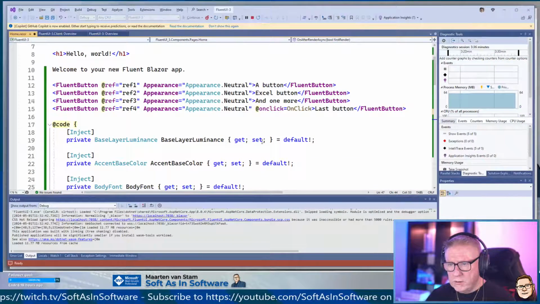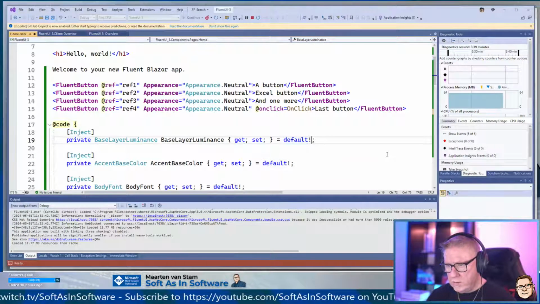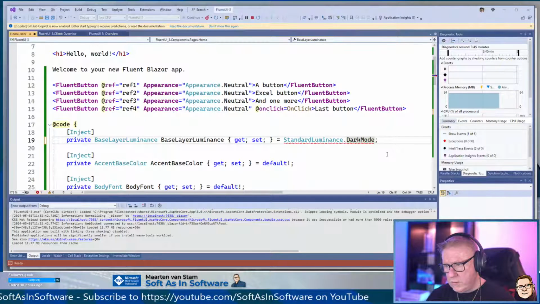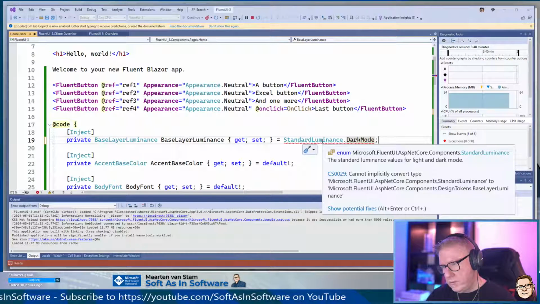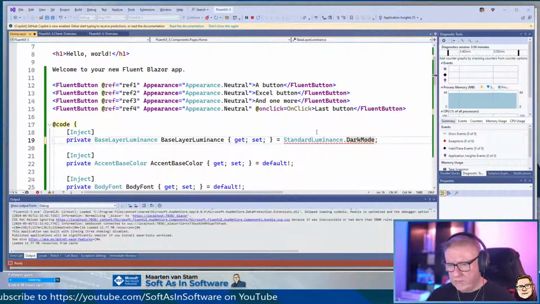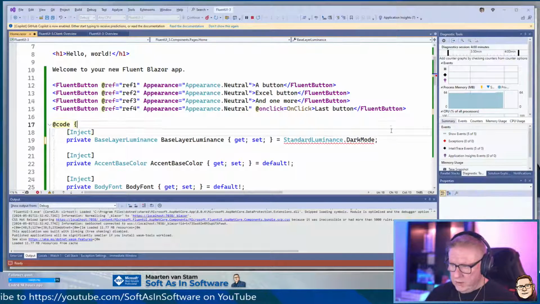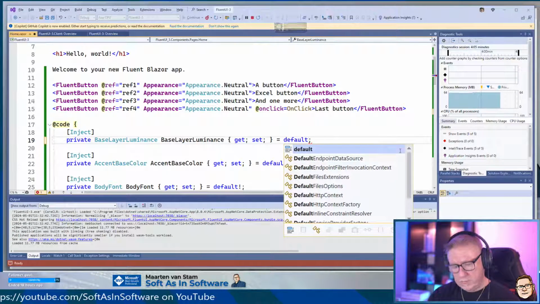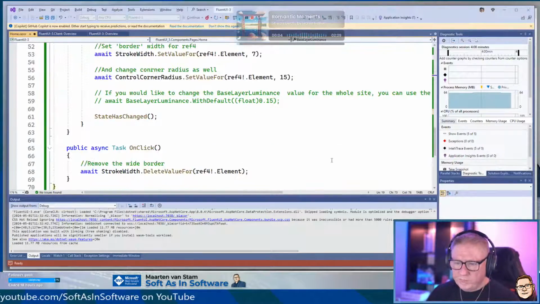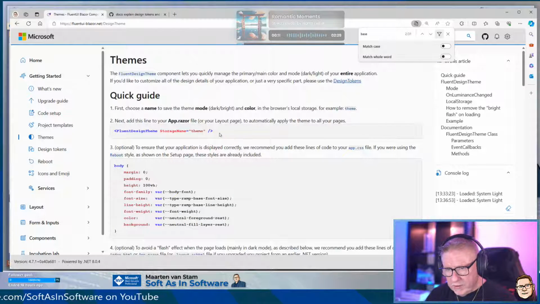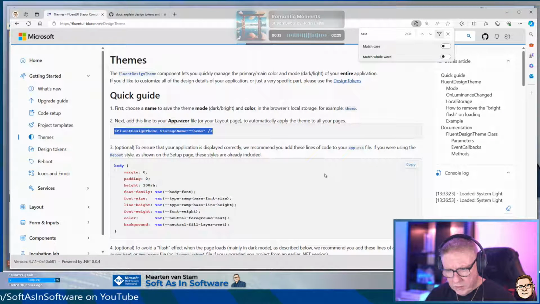Interesting. Let's see where we can use the thing here.